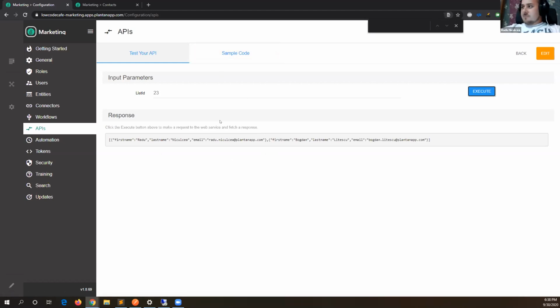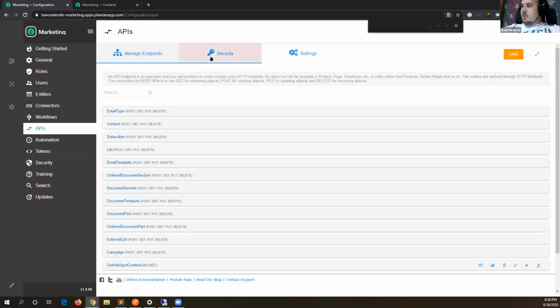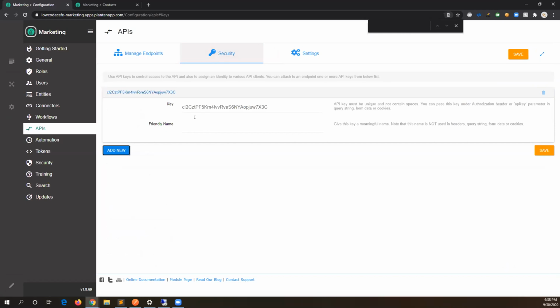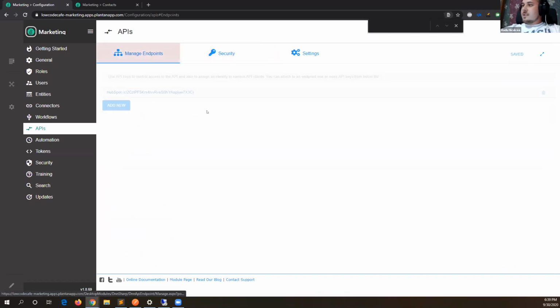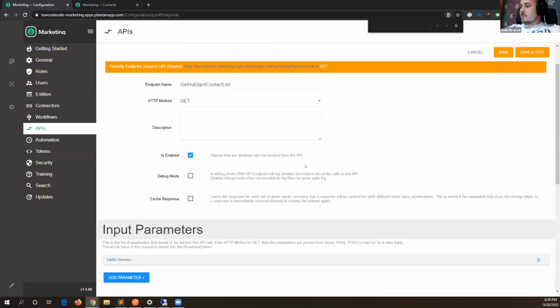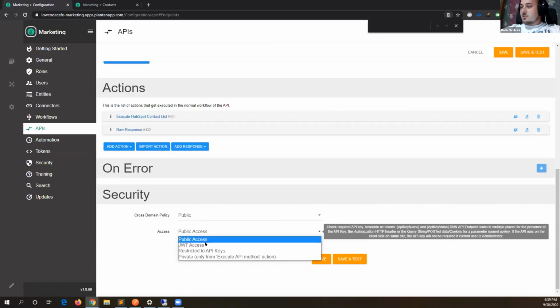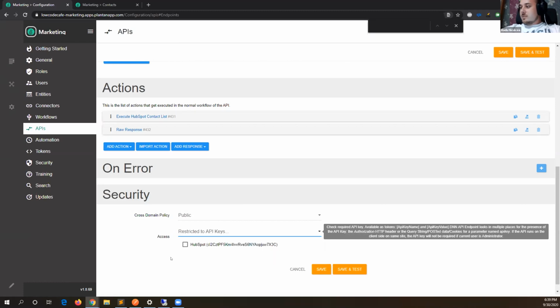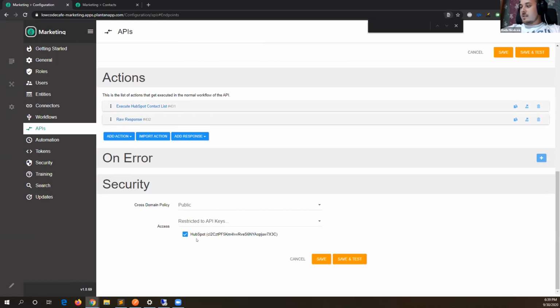What I can do, and this is something I encourage everyone to do, please go and generate some API security keys. I'm just gonna name this one HubSpot. Generate some security keys and when you go and edit your APIs, go to the bottom and security and please choose restricted API keys, I think this is the simplest way to secure your API, and choose this HubSpot one.